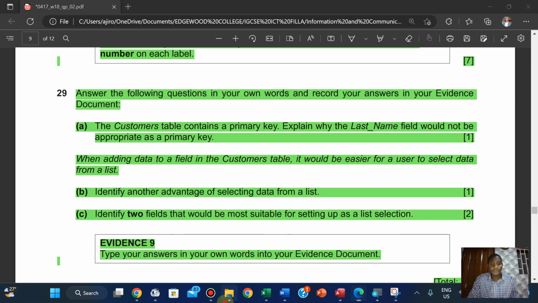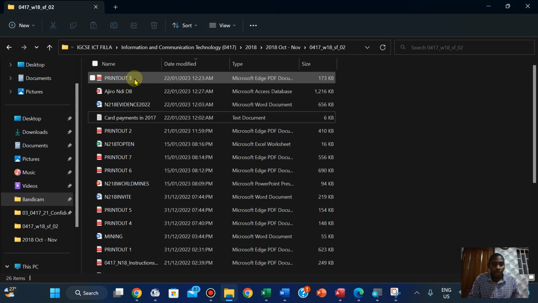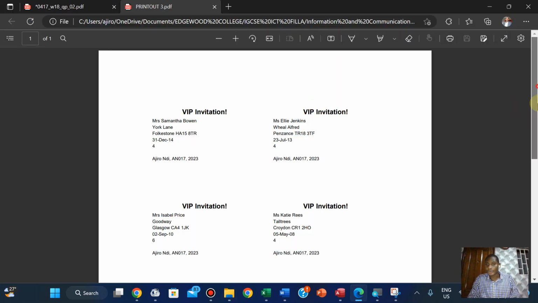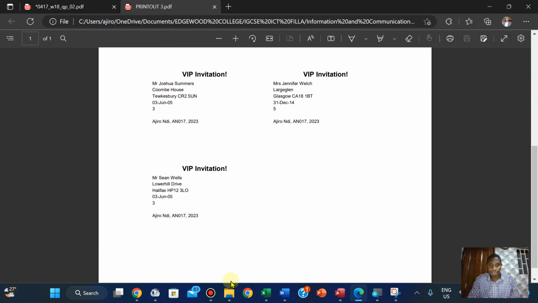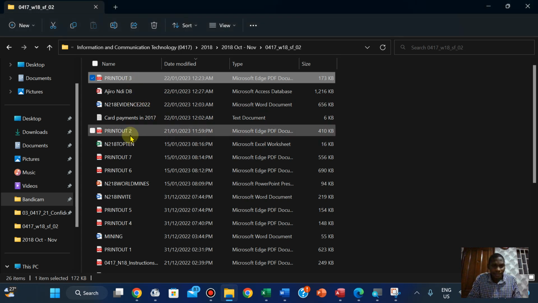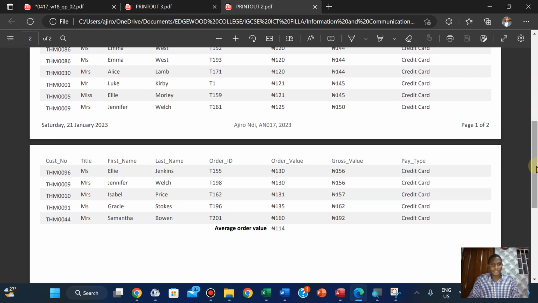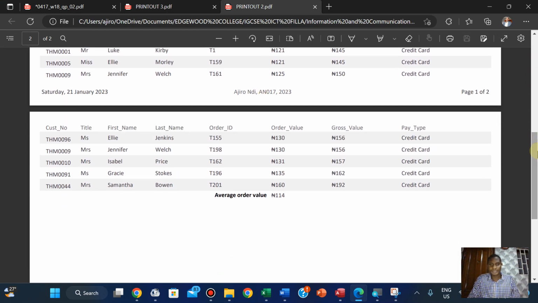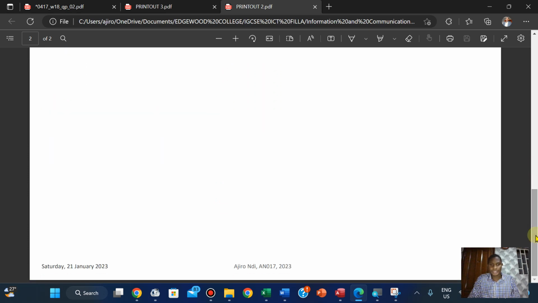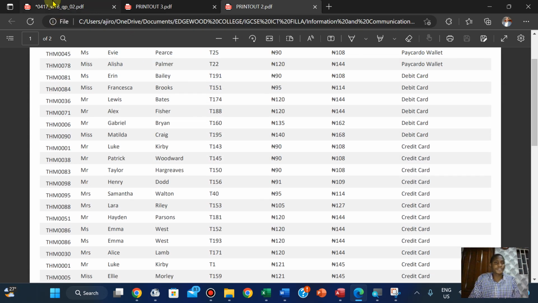We can just view what we have done. This is the printout 3 to see what we have done. This is good. And I think there's another printout here. Okay, yes. And this is another printout here. Our name is right here, and this is the total for here, and our name is right here. So yes, we have done a good job.